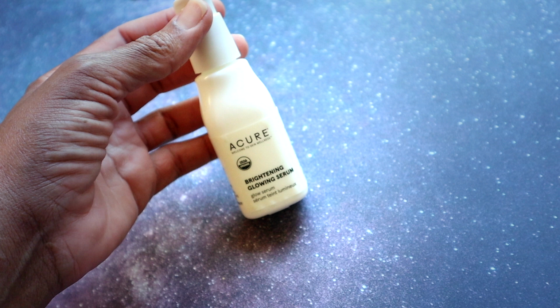Then I move on to Acure. It's their Brightening Glowing Serum. This is my second bottle, which I'm almost done with, so I'll be moving on to my third. It's a blend of argan oil, pumpkin, and cranberry. It states it's for all skin types. So it does state serum, but I feel this is just an oil. It is an oil. I don't know why they want to say serum. But I will do 2 pumps of this face oil, press and pat it into my skin, bring it all the way down. And I mean, it is heaven.